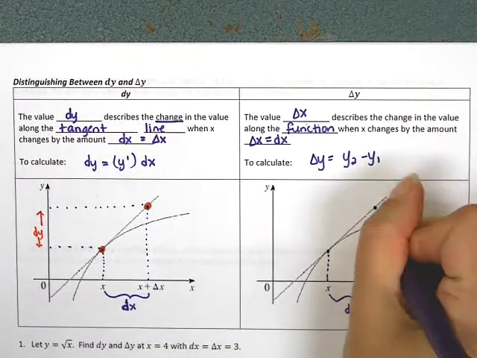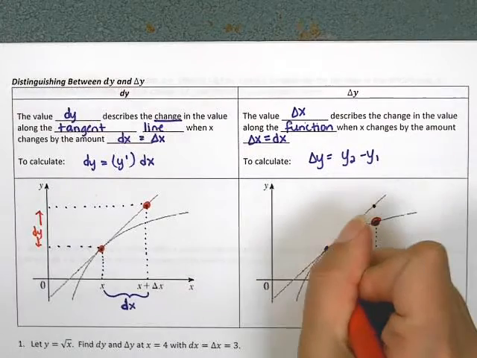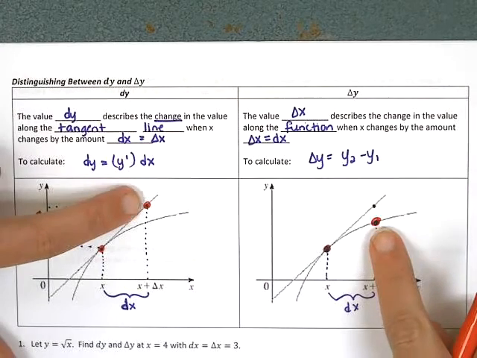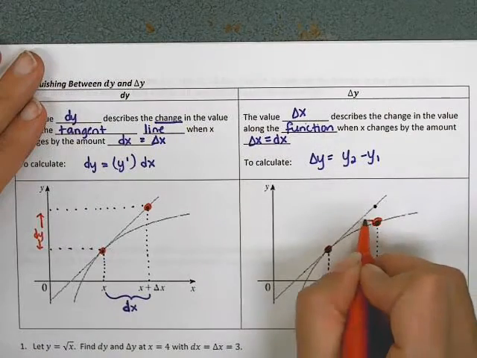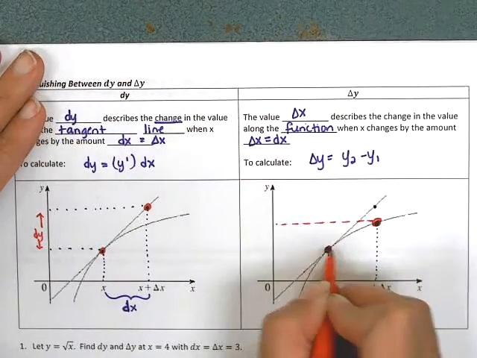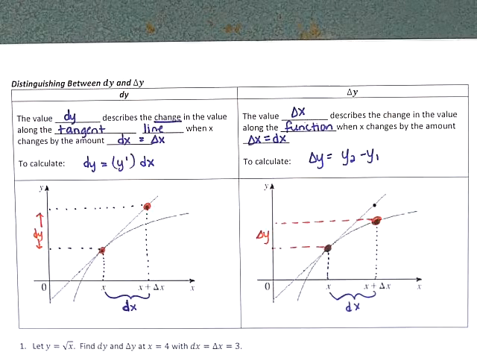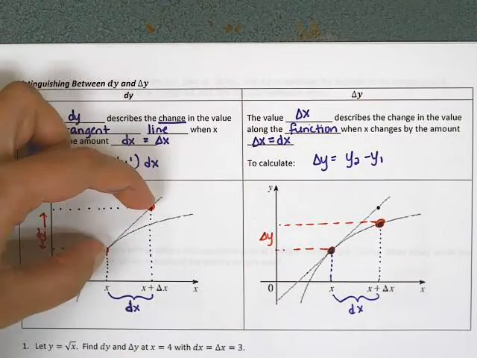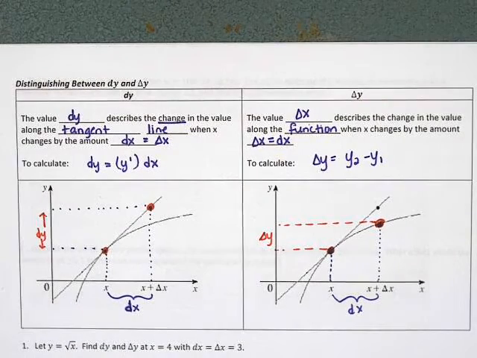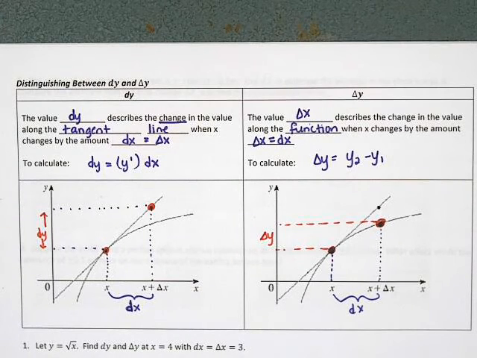The corresponding values, the points, are going to be on the actual curve now, not on the tangent line. The only difference is where that point is located. This one's on the tangent line, this one's on the curve. If I look at those y values, delta y would be the distance between those y values. So dy is the change in the y values on the tangent line, because derivatives are tangents. And delta y is the change on the actual function because y values are on the actual graph.